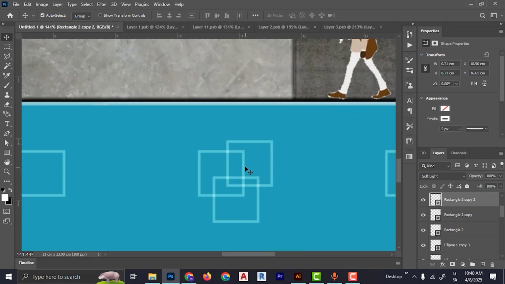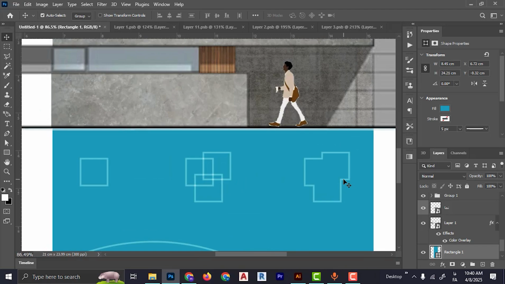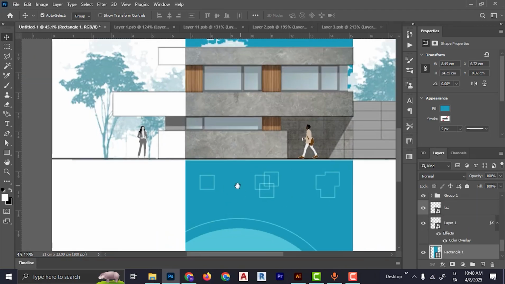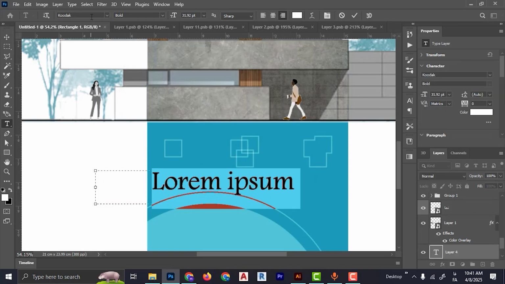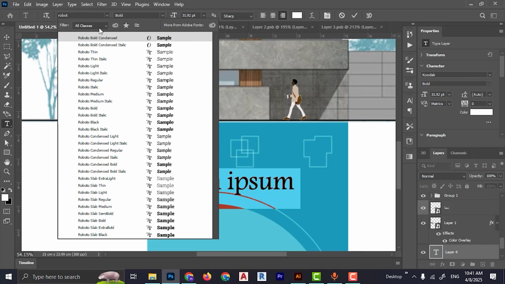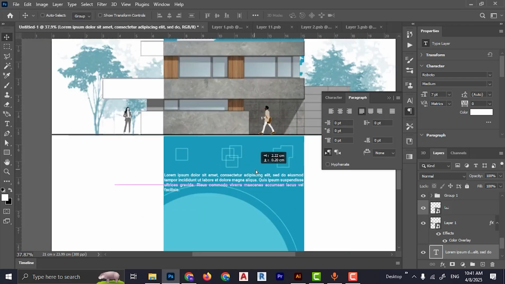Now in the center, what can we do? Either reposition them or maybe add elements like arrows, but I'll keep it simple. Let's also add a text bar here. Press T and click here to add text. Set the font to Roboto. Great choice. Adjust the size. 7 pixels should work well. Make it smaller, and that's our text.